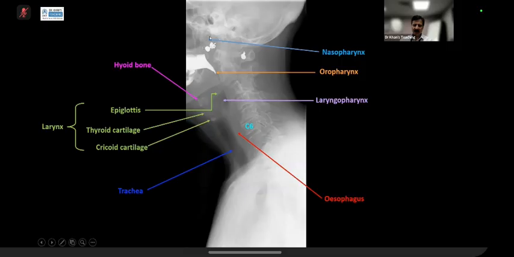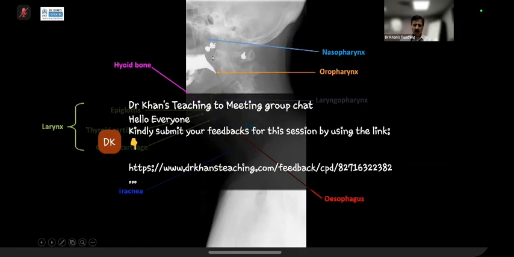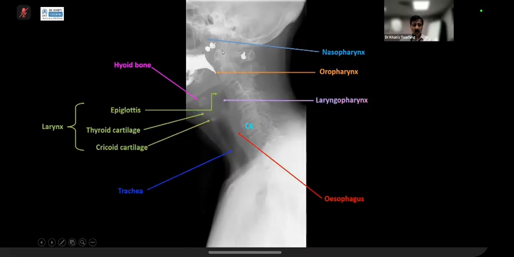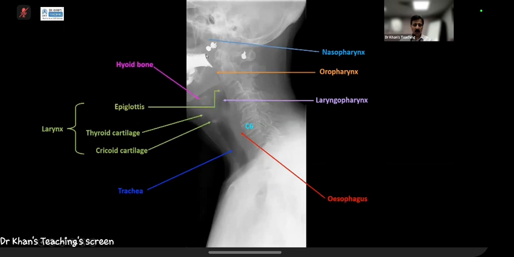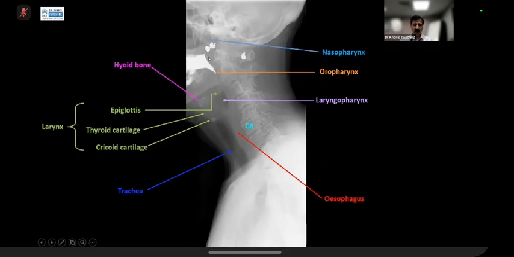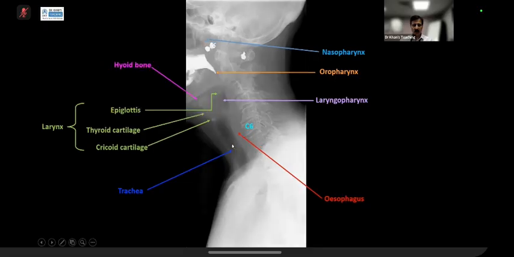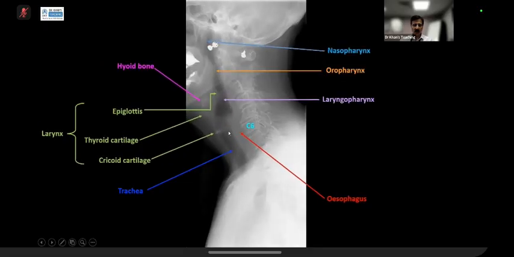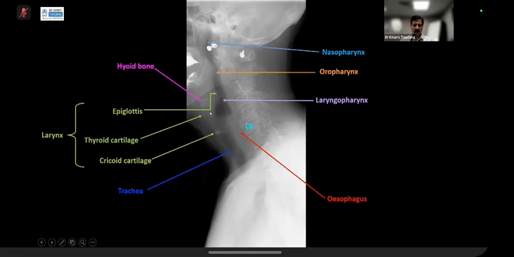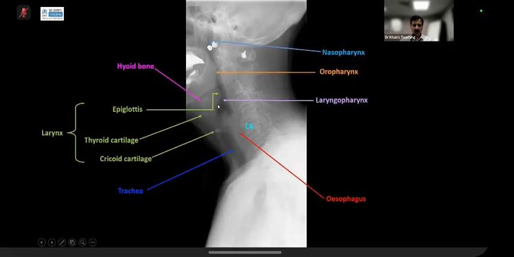You see this? It has caused complete obliteration of the passage between the nasopharynx and the oropharynx. Otherwise, what will happen is that if we swallow like this, the food material will go into the nasal cavity. So this is the role of the soft palate. It has closed everything, and then you see the bolus is going down, and it doesn't go into the trachea. Why? Because of the epiglottis. So just concentrate on the epiglottis. This is the epiglottis. This is the larynx, and see how it is going to cover it.